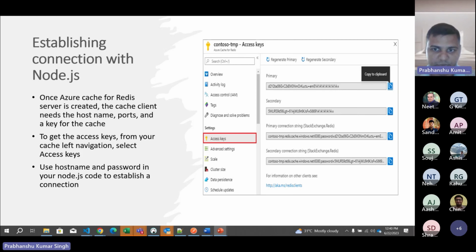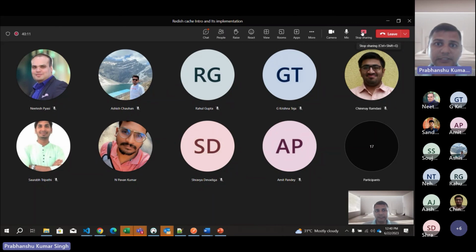Basically, these access keys are the password and the security key, that means the client ID. These two things we have to use for making a connection with Azure. So this is the whole process of creating an Azure Redis cache in Azure, and we'll show you how to create an Azure cache in the next 5 minutes.